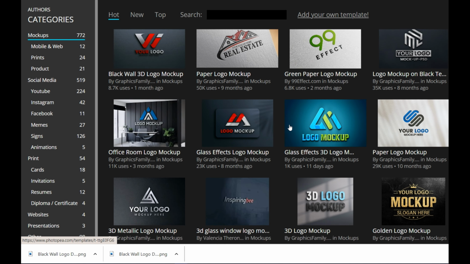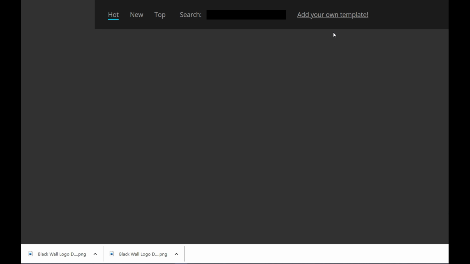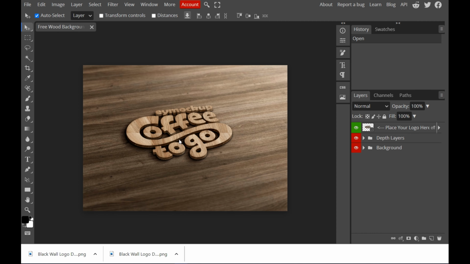Now we're going to go ahead and try this for other templates so we can see what we have. Let's try this one. Remember, double click on the template. Then you can move to the design interface where you can start your design. Double click on the first layer.